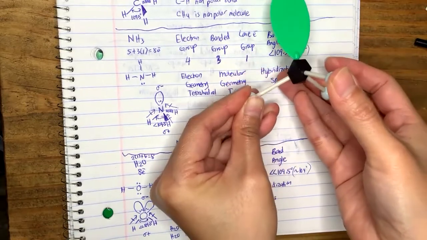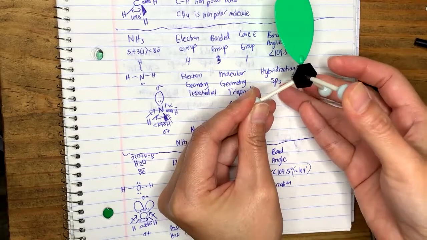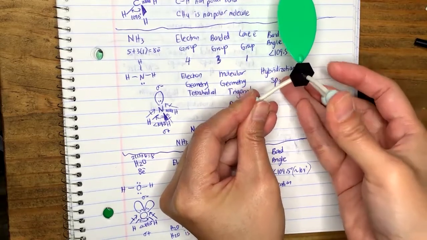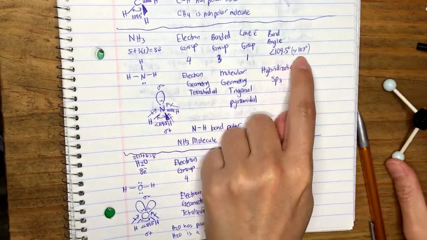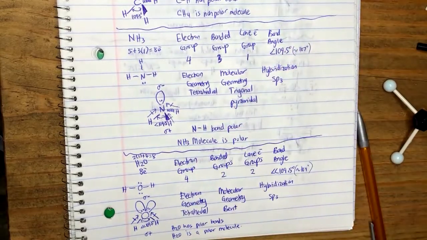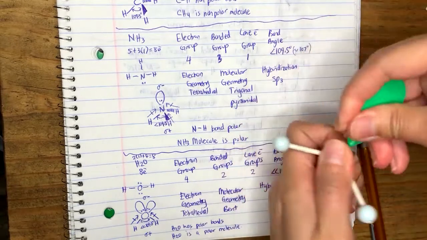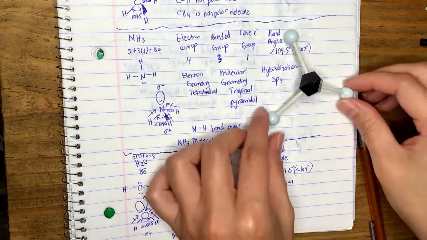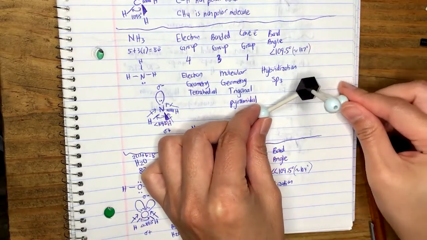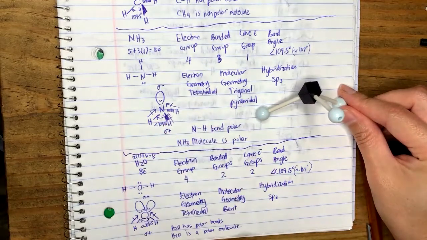Okay, I have to be careful because I've actually broken these before in class, and they flew all over the place. So you push it down closer, okay? So the bond angle is now less than 109.5. I would say it's close to around 107, okay? So because this part is invisible, I'm gonna take this part off so you can see the molecular geometry, and it looks like a little triangular pyramid, right? Little triangular pyramid. So we call it trigonal pyramidal.